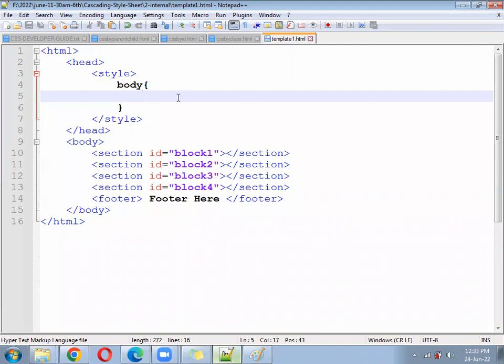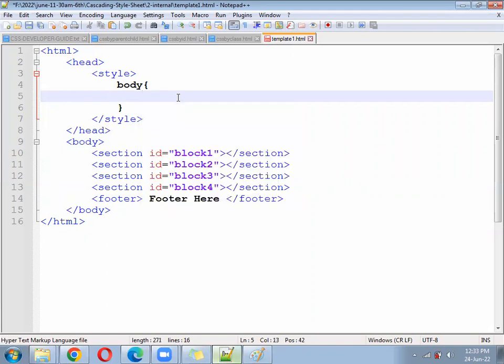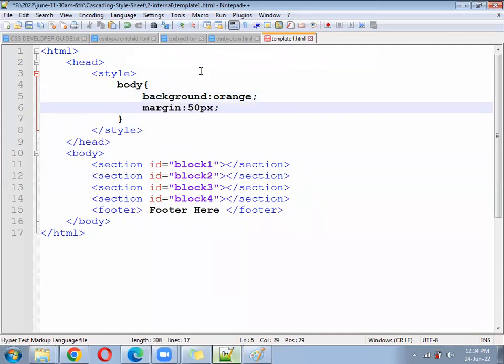For body, write the background is sky blue or maybe orange color, and write inside margin somewhere 50 px from left, right, top, bottom. There should be a gap of 50 pixels from all the sides.